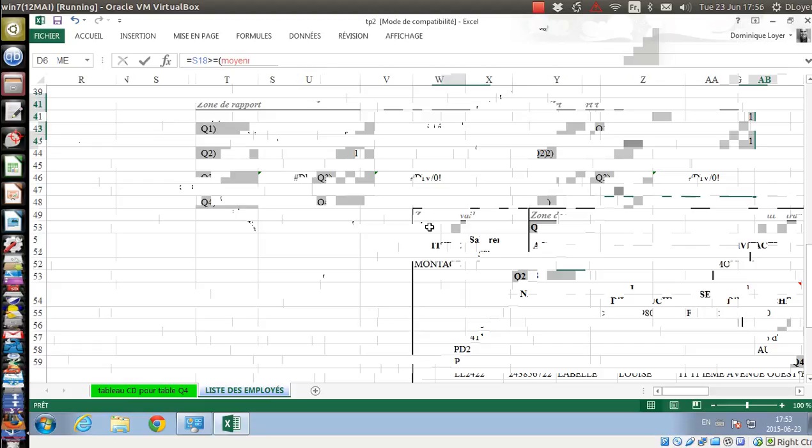This is in French, but that word means average. And here I just call my salary multiplied by 1.1. So here I'm gonna have my database for my first criteria.